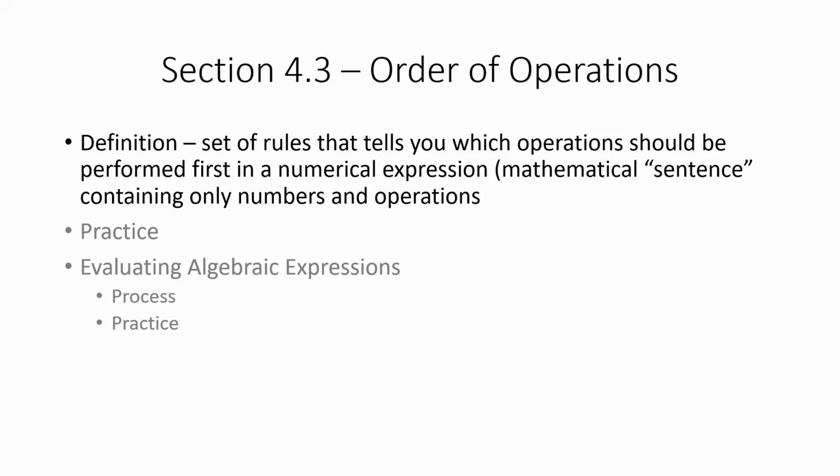In this video, we're going to cover section 4.3. So we're going to talk about the order of operations. The order of operations is a set of rules that tells you which operations, so here we're talking addition, subtraction, multiplication, or division, should be performed first in a numerical expression. A numerical expression is essentially a sentence in math that contains only numbers and operations.